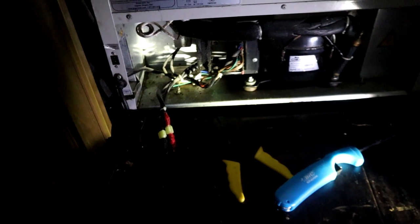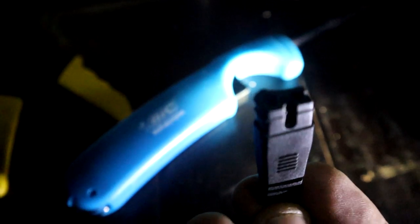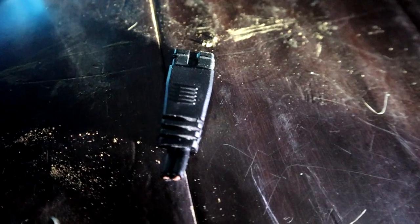I looked through the wiring, the fuse — everything looked good. I pulled this out. It's probably hard to see. The prongs that are usually in here are now in the refrigerator. They're stuck in that hole. So I just cut the stupid plug off. Not a very good design if those metal prongs pop off. If I pushed it in far enough, it would come back on, but as soon as I let go of the plug, it would cut off — not a good connection at all.